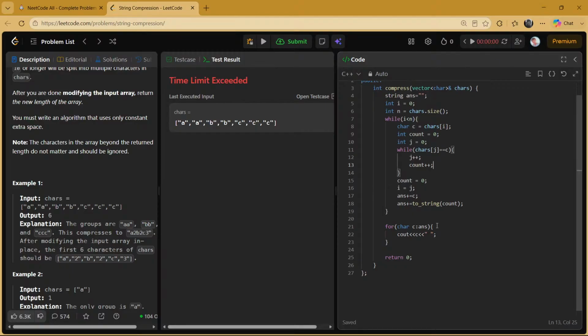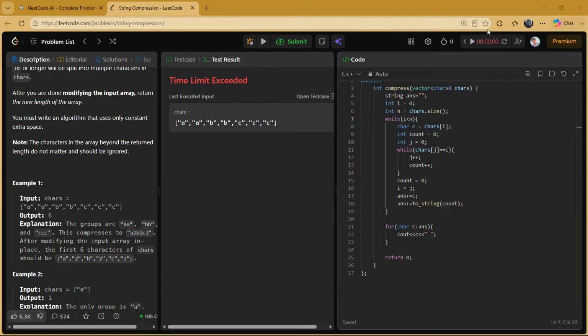Okay, I have done something wrong. Why is my time limit exceeded? So I have to figure it out. I see here that there is character i, and then there is count, there is j is equals to 0, while character j is equals to c. So I will see that okay, this is equals to c. I have to see that.